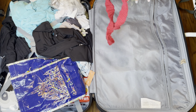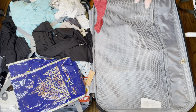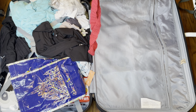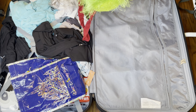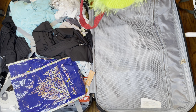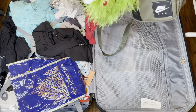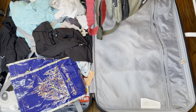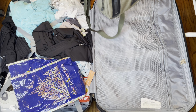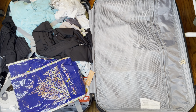My mom makes these bags and I wanted the Grinch one so bad. When she makes stuff for me personally she doesn't ever really finish them, so when she does actually finish something and give it to me it's like the best thing in the world. This is the creepy one I took — she had three of them and I wanted a specific one, but that one was going to a boutique she's now selling them in. The bag I took was this one, and my phone went in here so whenever I wanted to film something I knew exactly where it was. My wallet fit in there too. He's gonna stay — I love him!